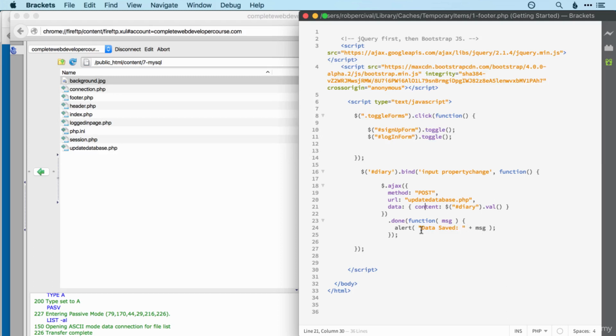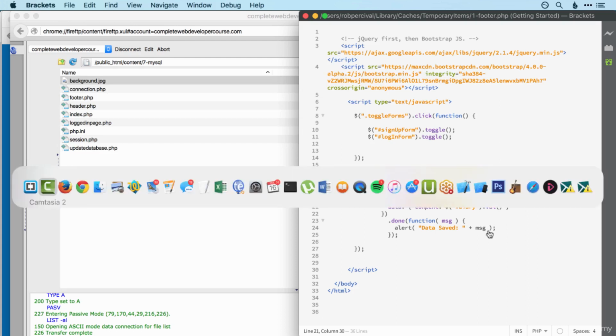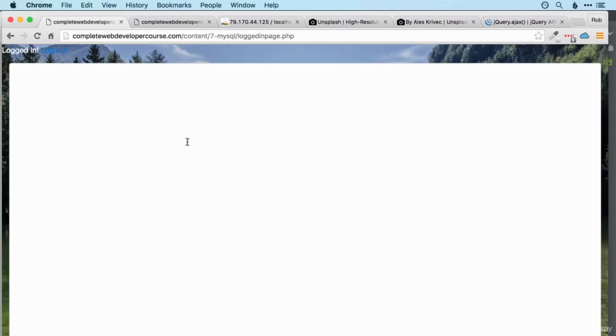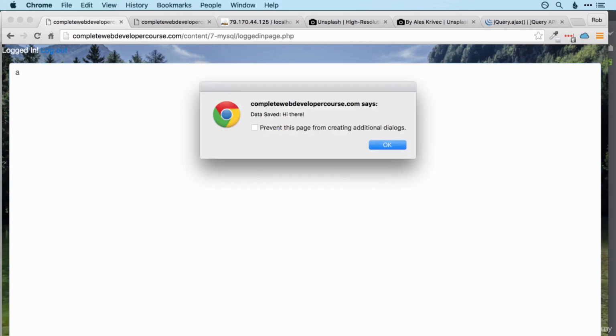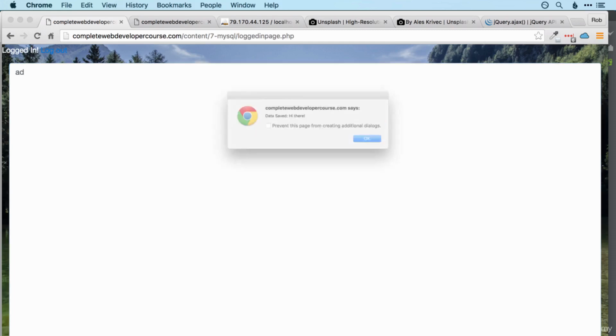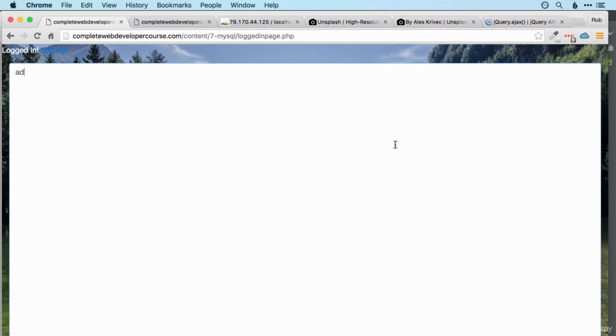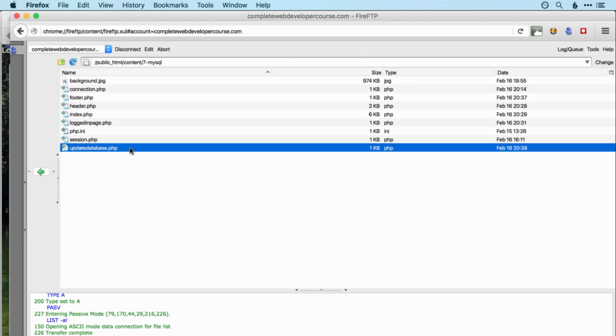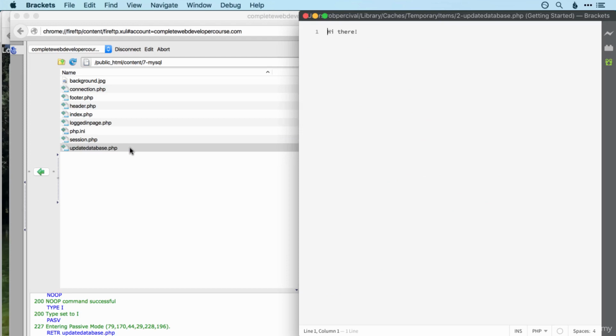That should alert data saved and then hi there, because it should get back what the script returns. So fingers crossed. Wonderful. So data saved hi there, and it's doing that with Ajax. Brilliant. So now we can work on our update database.php script.